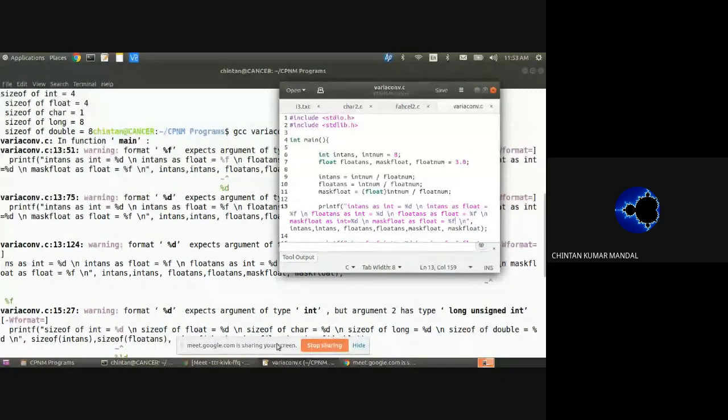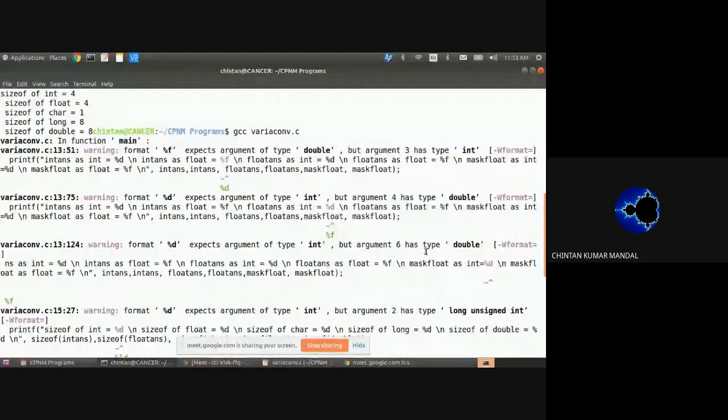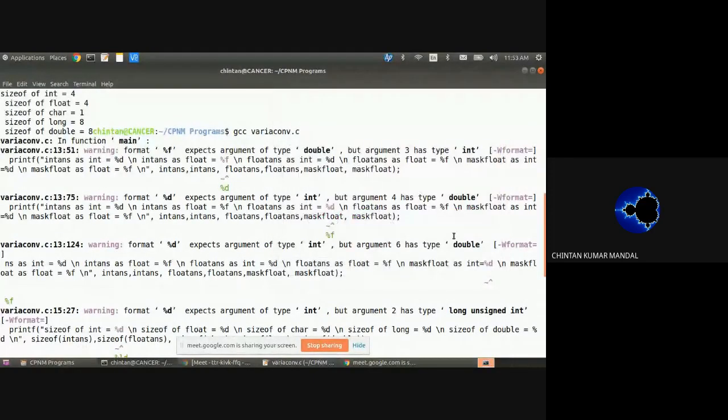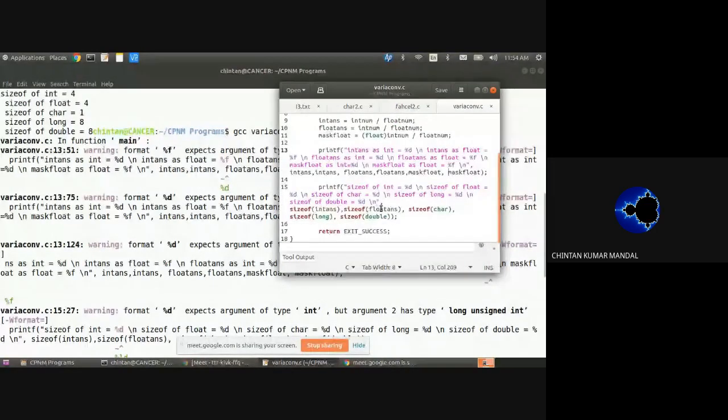So argument 6 has got double. So this one is basically a double type. So the values are starting to lose some precision over here. Double basically takes the larger value. As you can see, here I have used a long, which means a long integer type. An integer has a certain data type size; a long int will have a larger one, and a double will also have a larger one.